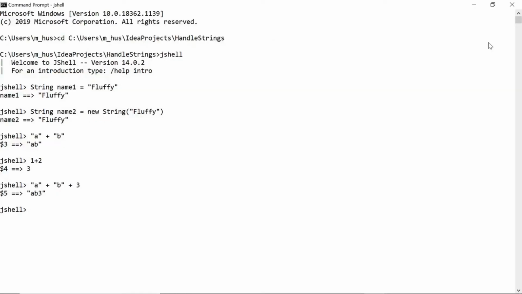If I say 1 plus 2 plus "c", what's going to happen? 1 plus 2 is going to add, and it concatenates with "c". What would happen if I do the reverse? Let's see. "c" first concatenates with 1 and then 2. Okay. All right.